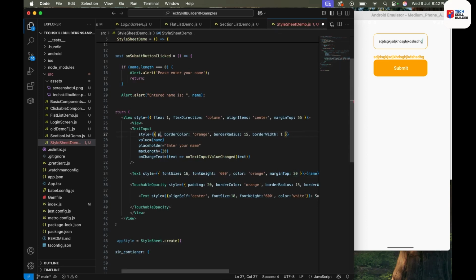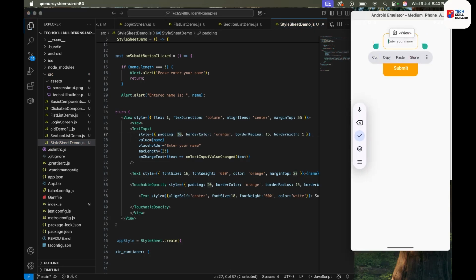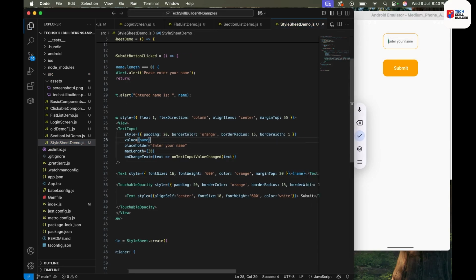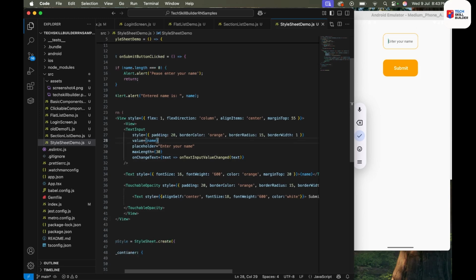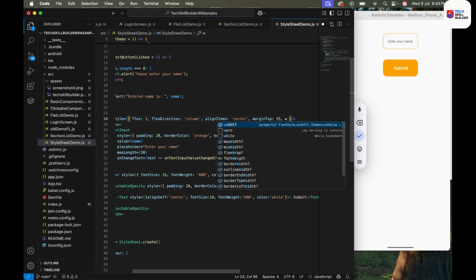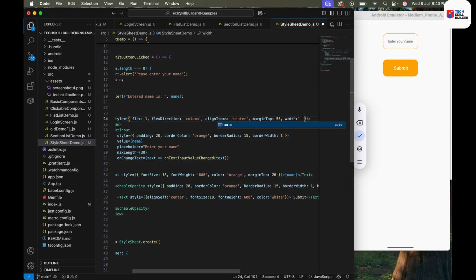So we'll remove, sorry, from here we cannot remove. Here we are removing, and then we can give border radius, and max length is 30. And here width 100%. Auto is not okay, it's not anything. 100%.